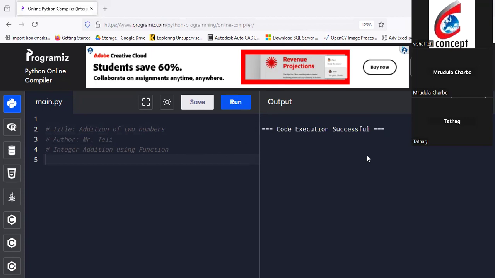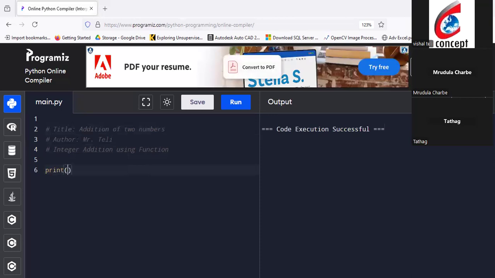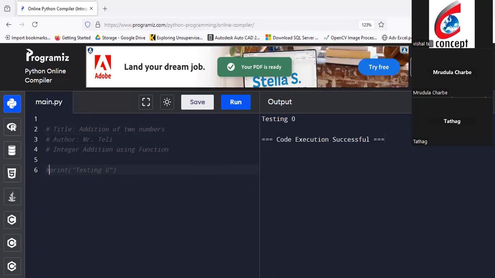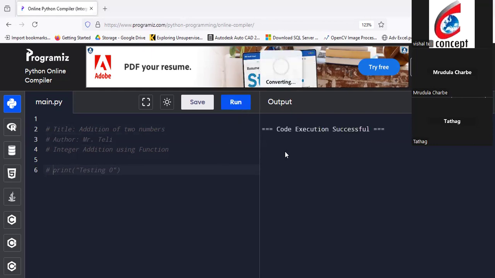Let's say I want to test here whether I get the output or not. So this is testing zero. Later on, I don't need this print statement, so I can comment it. When you comment any code, it won't be executed.